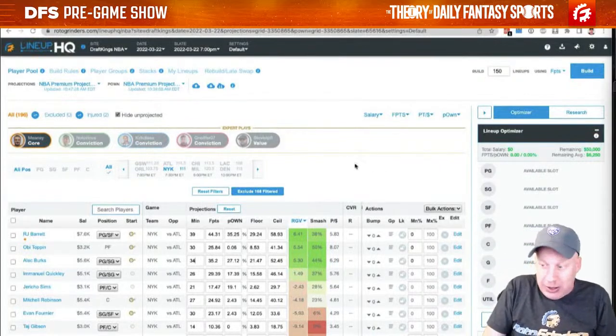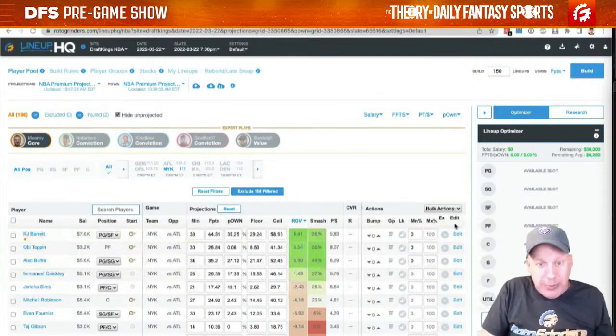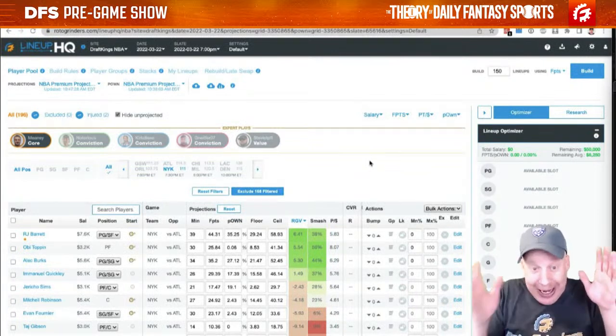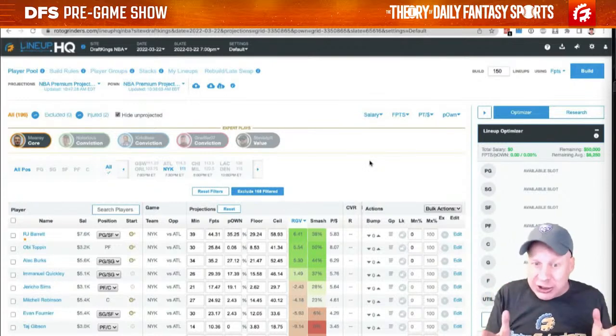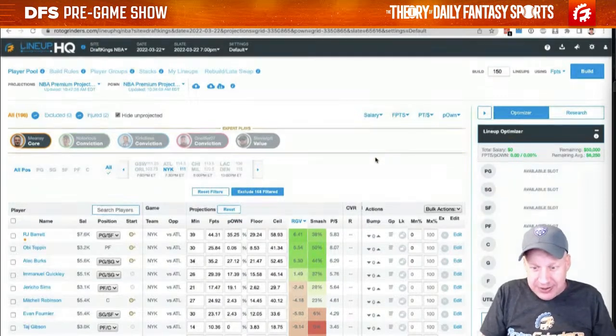Okay, well, on this slate, I'm playing a lot of that guy and a lot of this guy. And okay, then what numbers do I have to put in? What ownership cap is there? And that'll change from slate to slate, depending on the lineups that you want to build. That's it. That's all what an optimizer is. It's a tool to efficiently do something faster than what you could do it by hand. That's it. Don't think of it any other way, right?